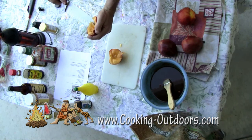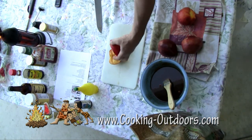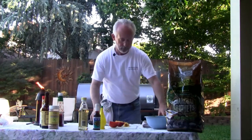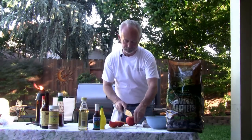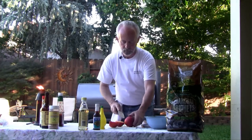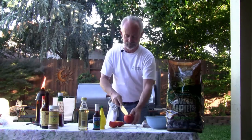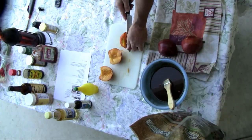And this one is more stubborn than normal. So, okay, that seed's out. Lost some of my fruit there in the process, but that's okay. Oh man, that is good, good, good. Okay, one more. I find with the fruit somewhat firmer, it makes it easier to seed, but it does not necessarily make it good grilled. So you're kind of between a rock and a hard place there.